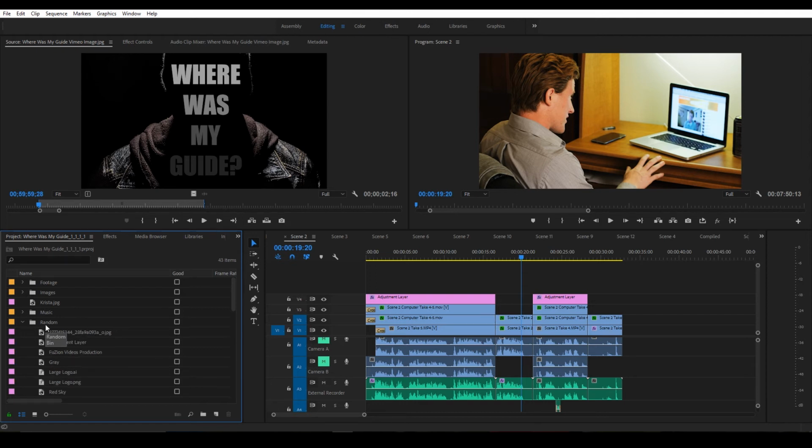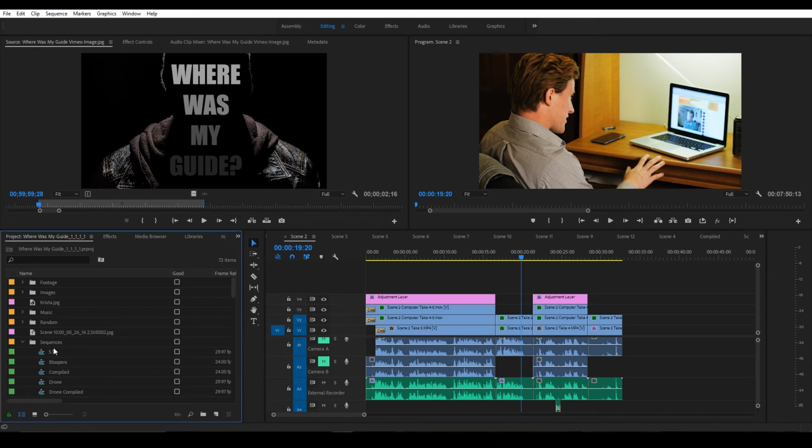This is where I put stuff I don't know where to put. I could have a specific folder just for solids, and then a specific folder for adjustment layers, and a specific folder for all these other things that I'll probably not use more than two or three things within. And then I would just have 10, 15 extra folders that I don't need. So I put them all into the random folder. That way I can just condense everything and keep from having so much clutter, because one of the big things about being organized is eliminating clutter, making it easy to get through.